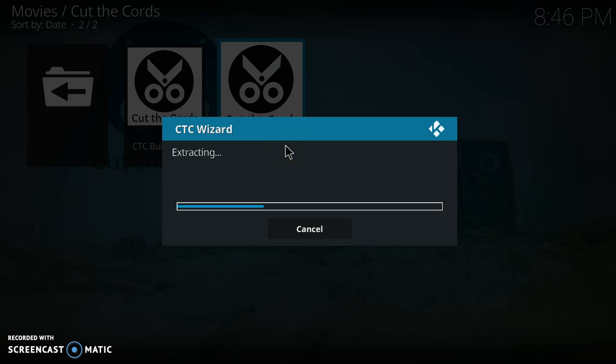Don't let your box time out. Even if it does, it's not a problem, but it starts to time out. Just use one of the directional buttons to wake it up again. You're not going to want to do anything that cancels.